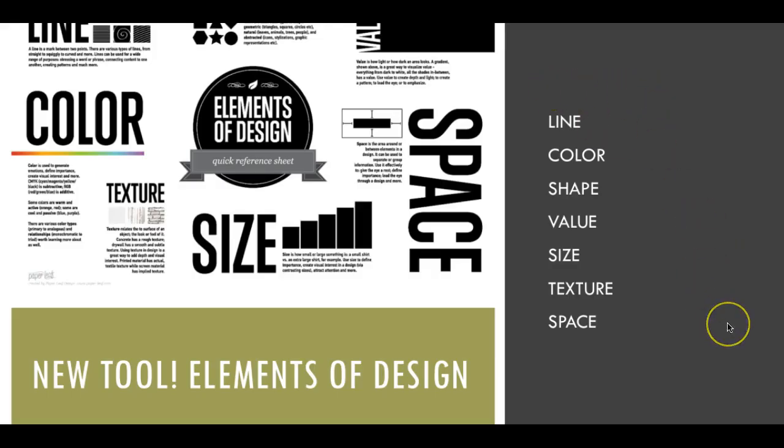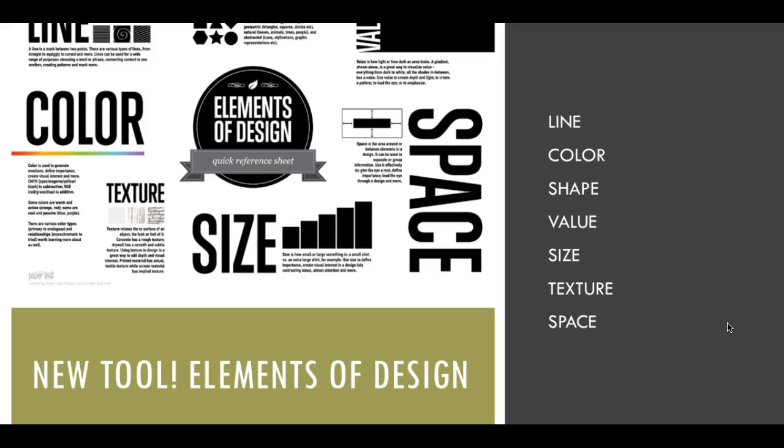So here's the new tool that I'm adding. It's called the Elements of Design. And this is what you pull out whenever you're looking at something visual, whether it is a picture or whether it is panels in a graphic novel like in Monstress, whether you're looking at a commercial, print commercial, TV commercial, Super Bowl commercials. If you're looking at anything, TV, movies, anything visual, this is what you pull out when we're talking about strategy.